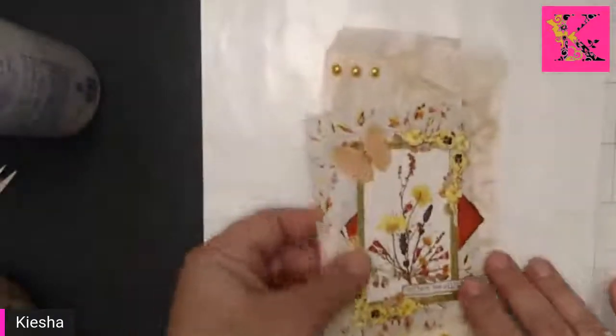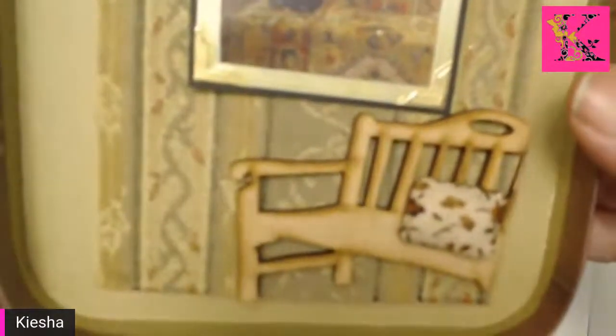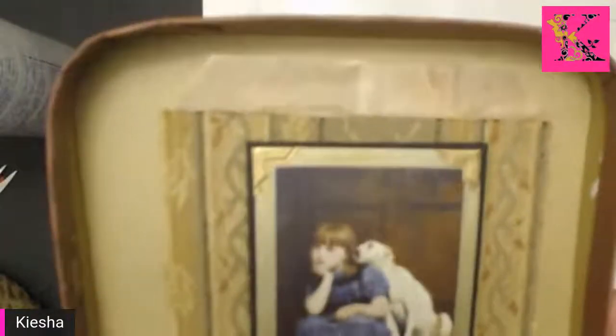Okay, so there is one card that I did not finish, but you get the idea. Let me put it together because I still didn't finish this card. But I'm about to show you all the cards that I've created. Okay? This is the one that I did not finish. This is one of my creations. This is not glued down, so I kind of made it like a picture.